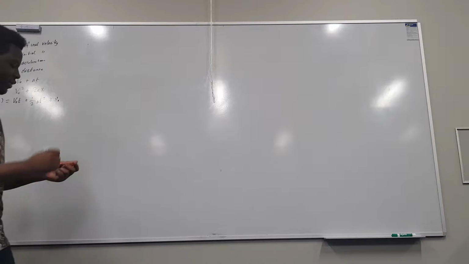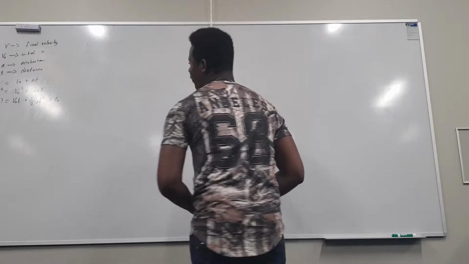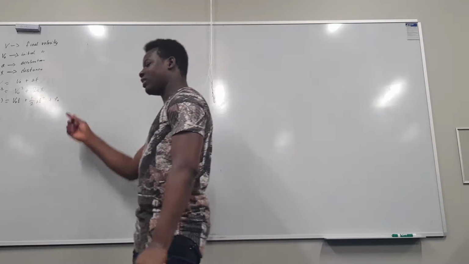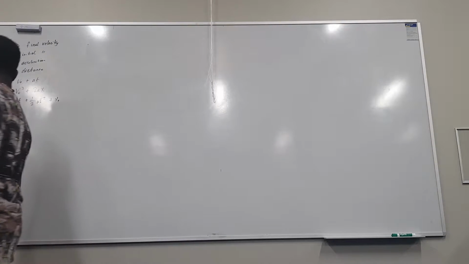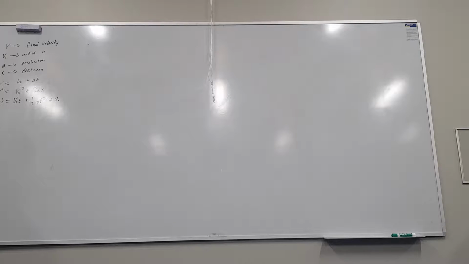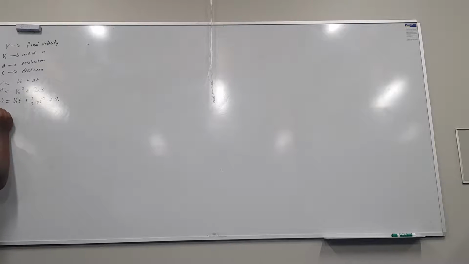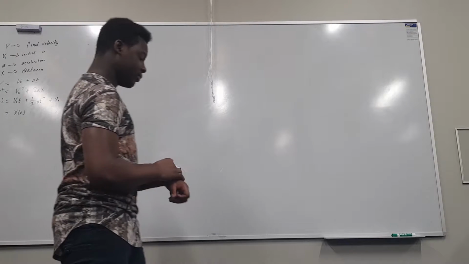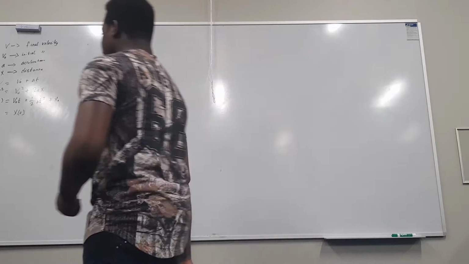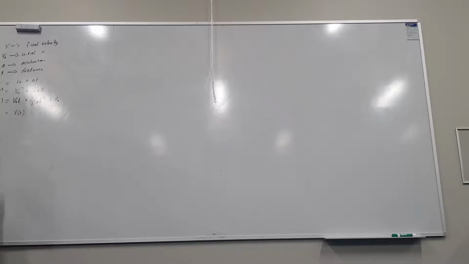Well, if you're not too familiar with first order differential equations, you might be asking, what the hell is x naught doing there? For the exercise, let me show you where the x naught comes from. The x naught is when t is equal to 0. So x naught is the initial distance.